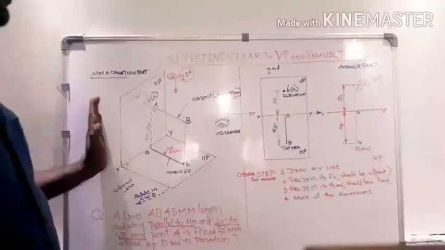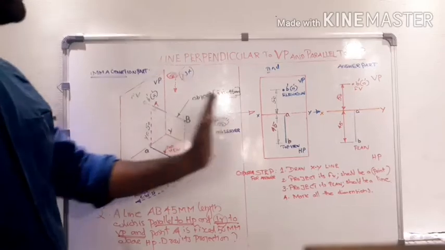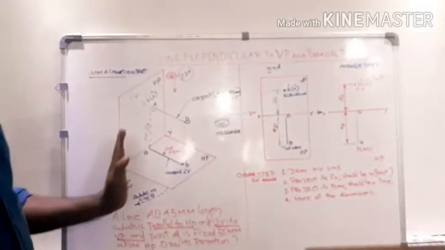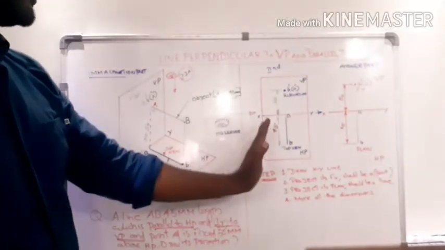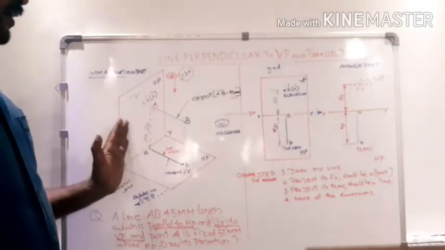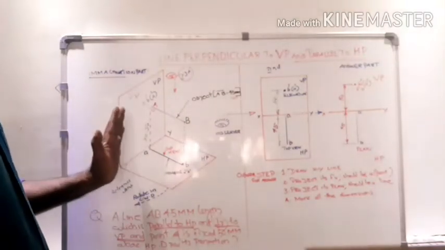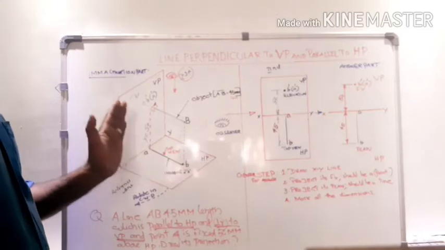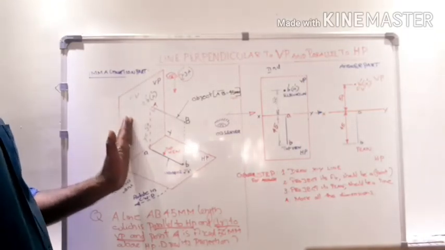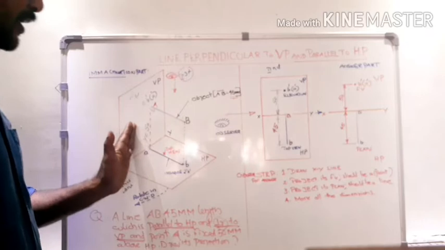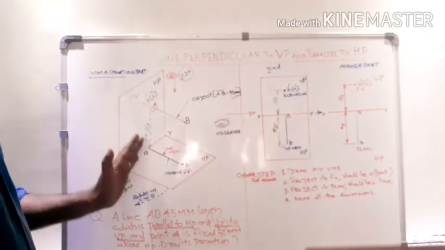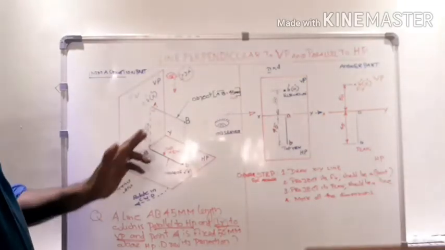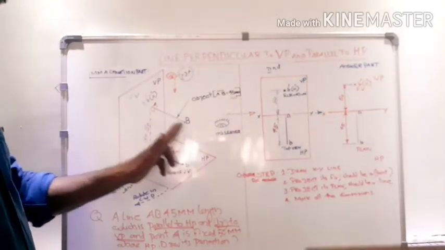Students, here we can see three different figures. Out of these three, two of them are imagination part and one is answer part. This figure shows an isometric or three-dimensional representation of the first quadrant. Here, our object is placed in the space of the first quadrant. Our object is a line.